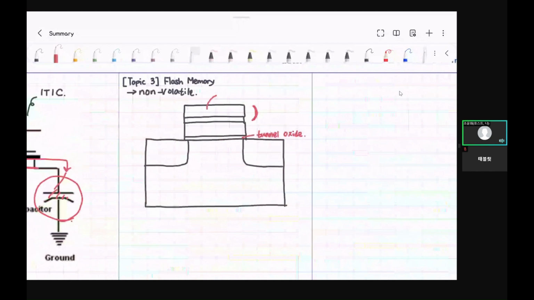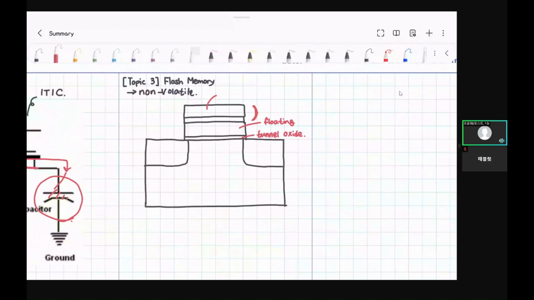And here is the floating gate, and there is a blocking oxide, and this is the control gate.